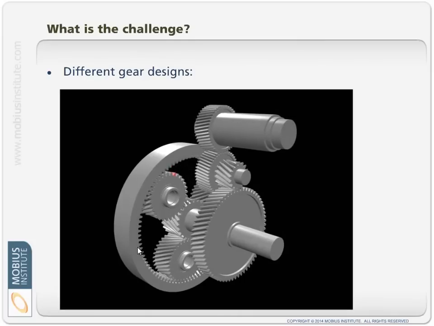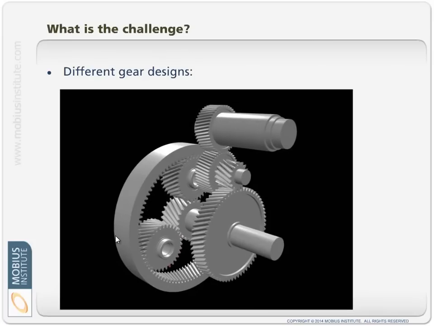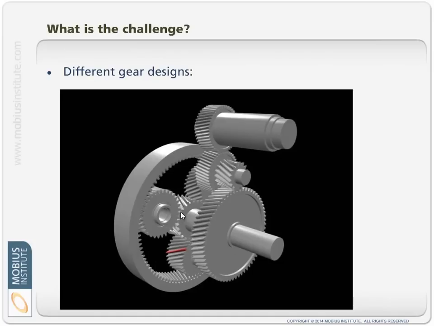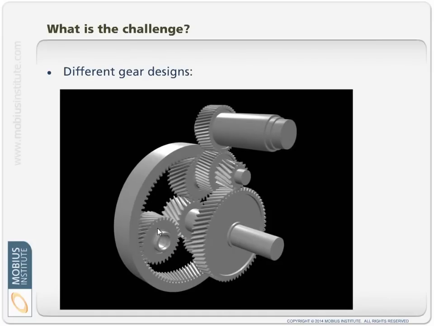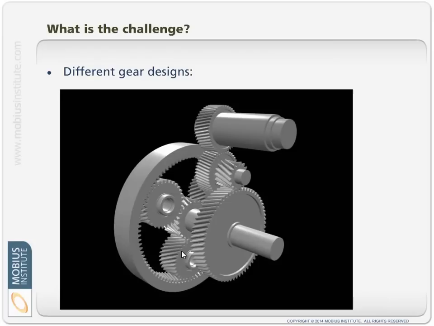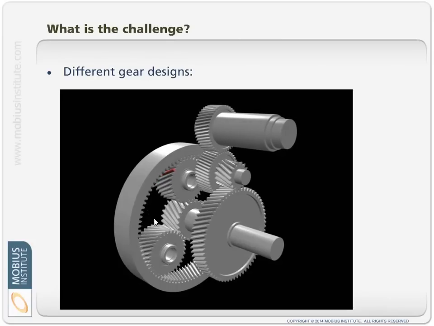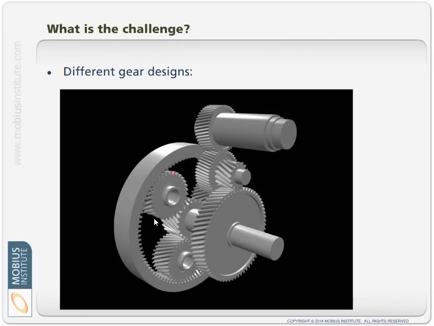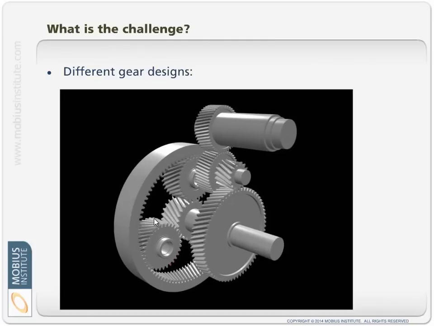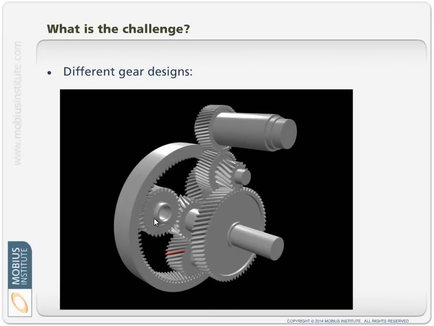But you can imagine that with a gearbox like this, let's say we've got an accelerometer mounted just at this location where I'm moving my mouse. You've got these gears turning at very different speeds. You've got gears that are moving in position relative to the location of my accelerometer. If you think about this gear here, it's now moving away from my accelerometer, and it's going to move back towards my accelerometer. You've got to think about the different failure modes, and that's certainly something that will help you with vibration analysis with your particular gearboxes, is to consider what the failure modes have been in the past if you've got a long history with the machine. So at least you can be absolutely making sure that you can detect those fault conditions.